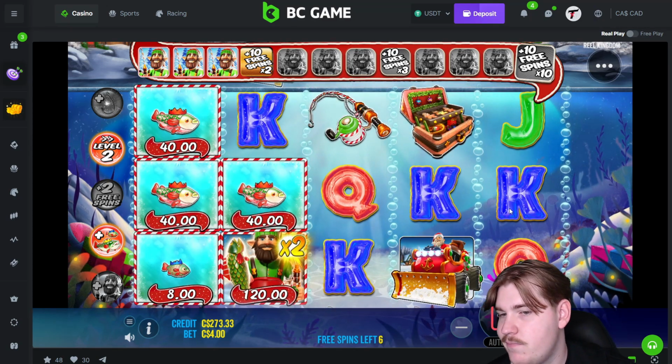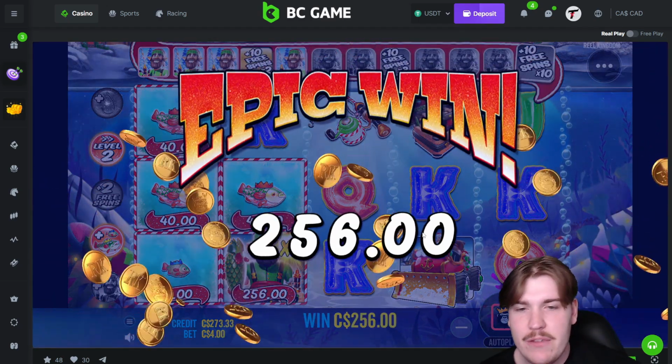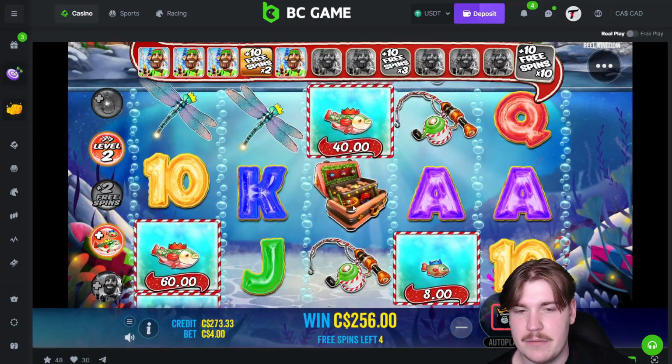It's like 128. Not bad. Not bad. Oh, times two. 256. Nice. Completely forgot about the level two. Okay. Beautiful. More than half back. If we can just get a few more connections, we could actually be on for something. Please.